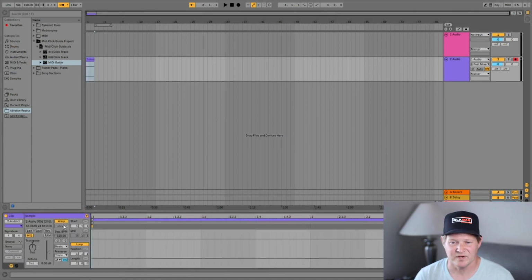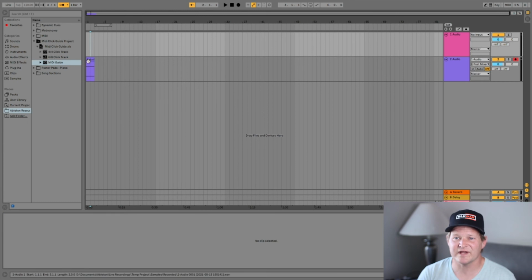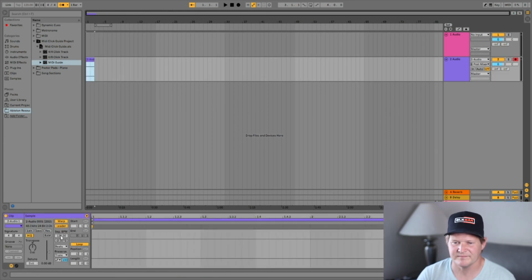When we double click on it, we see that we've got our segment BPM and we can set it as leader. That's going to make it so it doesn't follow Ableton's master tempo. And now if we click off of it and click back on, we can change our segment BPM. So let's go ahead and change that to 80 BPM. And you may need to change from leader to follower and back to leader again until you see up here that this little red dot is on your beats per minute in your top bar that shows that that's your master tempo now.